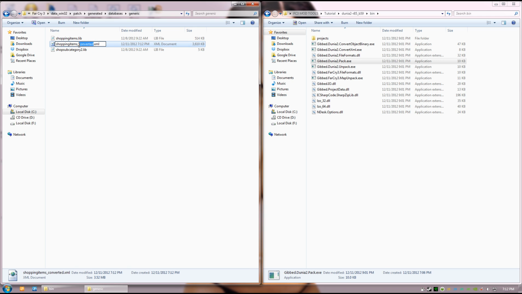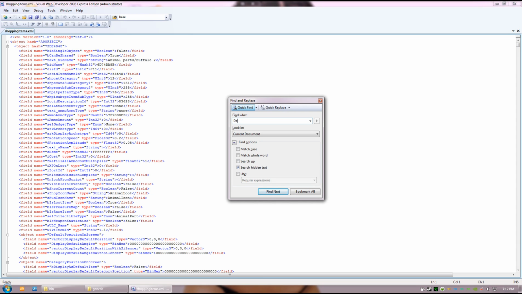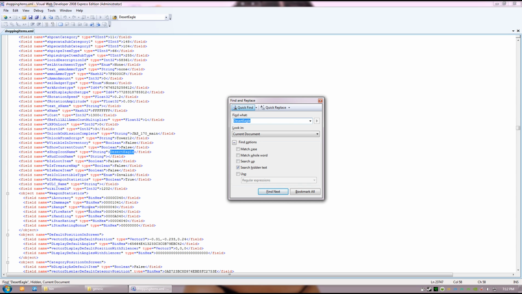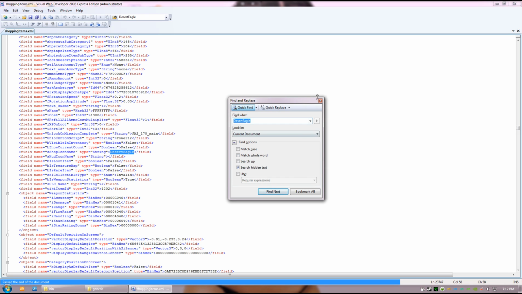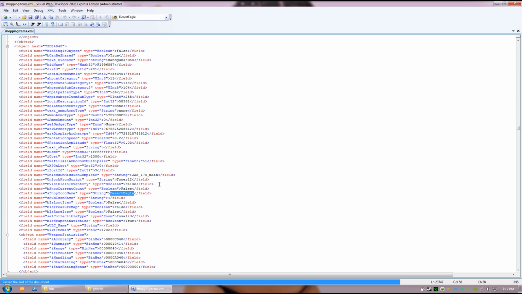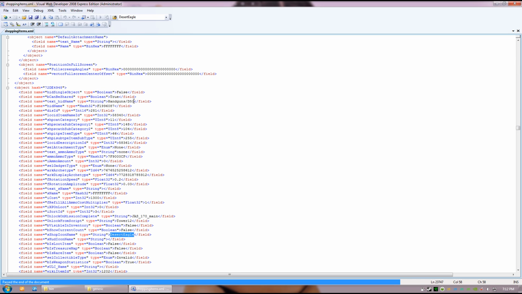Rename that again and open that up. So let's say I wanted to unlock the Desert Eagle from the get-go. Scroll down. Am I in the right place? Might be in the wrong shopping items. Shop icon name. Okay, it's actually handguns / D50.